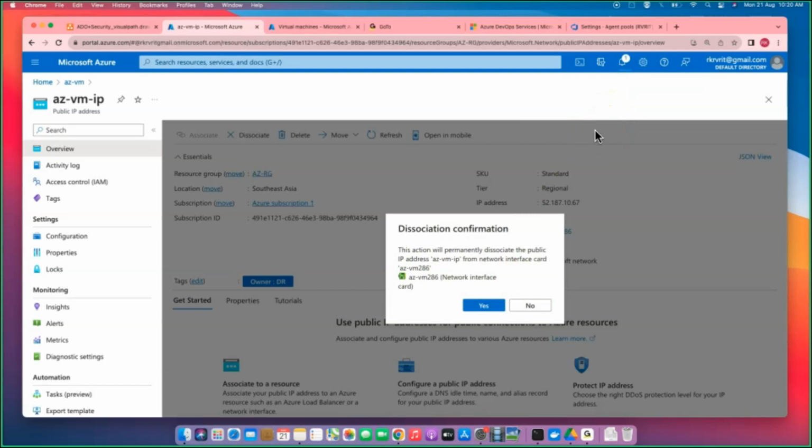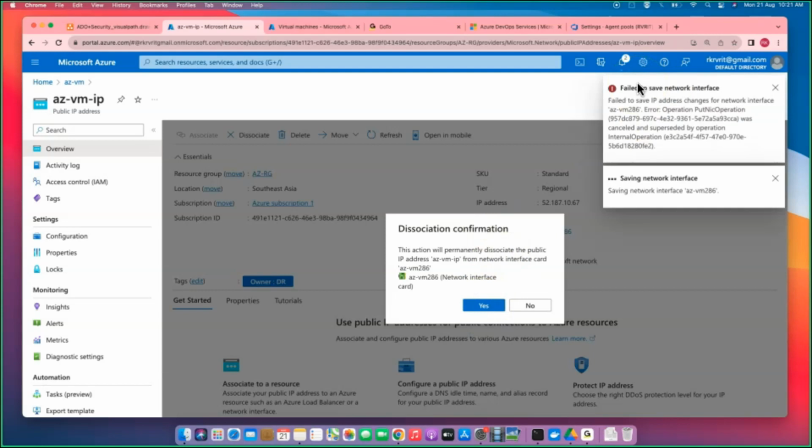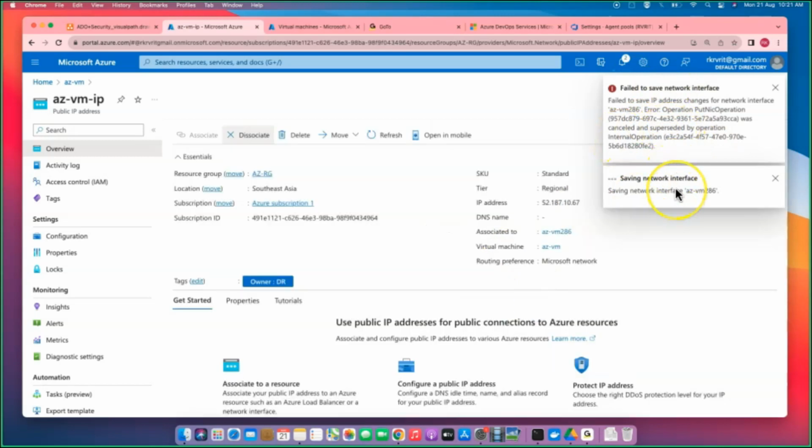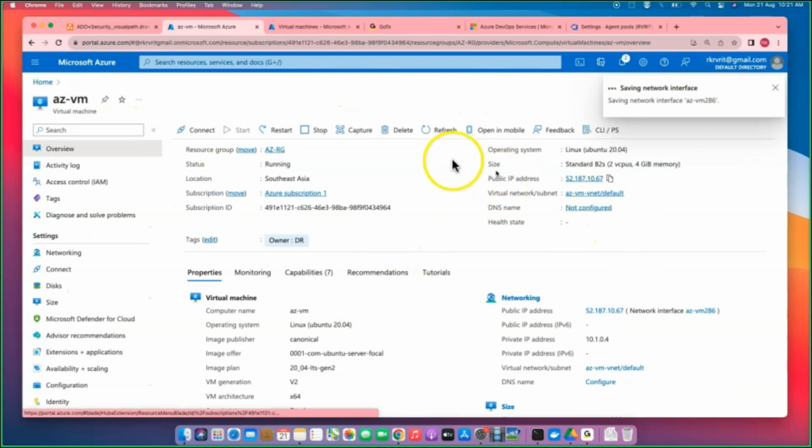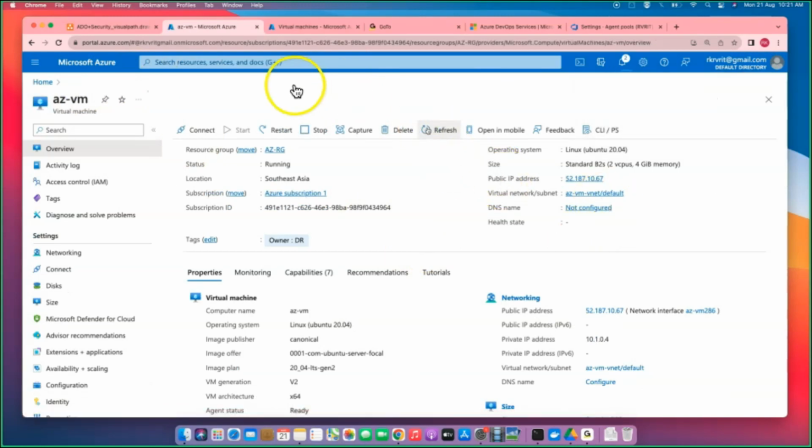Maybe if you have some confusion, this particular thing will help you. Okay, let it go, no worries. I will attach it again. I think I clicked it two times, and that's the reason it is throwing a message: it seems you're already doing that particular action. You just need to wait a few seconds, and by then the IP will be removed. I'm going back to the virtual machine. Once you go back to the virtual machine, see, your IP is gone.